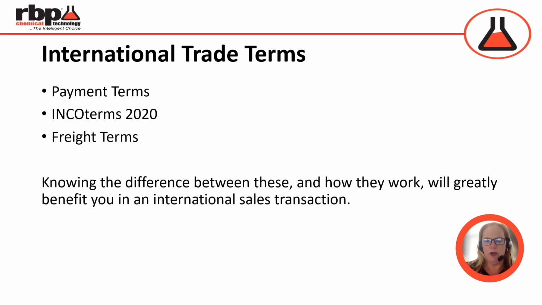When entering into an international sales agreement, either import or export, you find yourself agreeing on terms and conditions such as payment terms, Incoterms, and freight terms. Understanding the difference between these terms and how they work will greatly benefit your transaction. Even some of the most experienced members of international trade communities get these terms mixed up, whether you're the importer or exporter. I hope you find this information helpful.